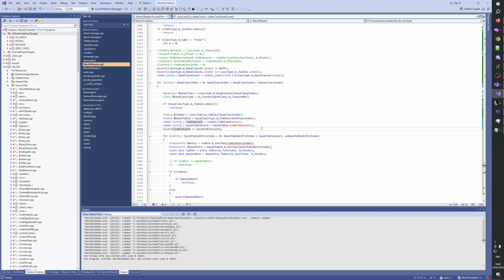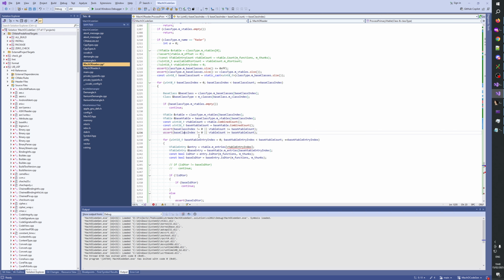Well, actually, if base class index, assert base class index is not 0 or this, base class index is 0 or this, right?